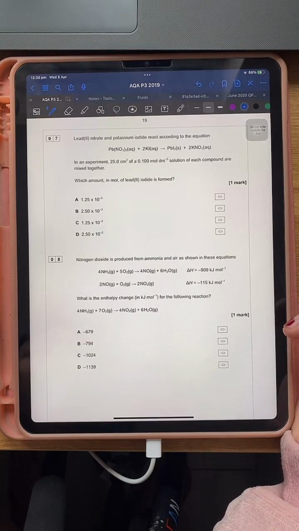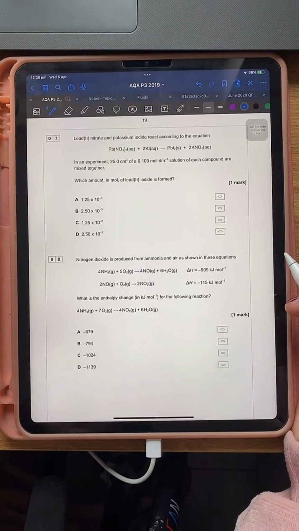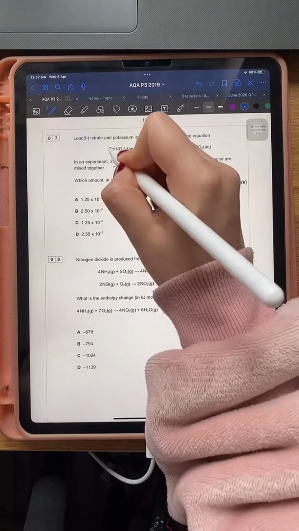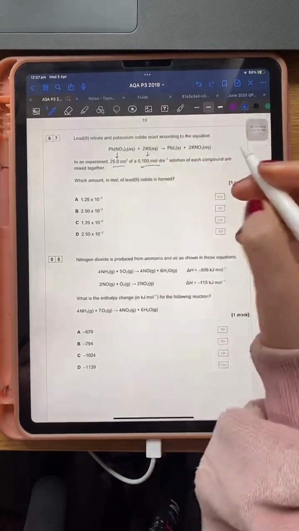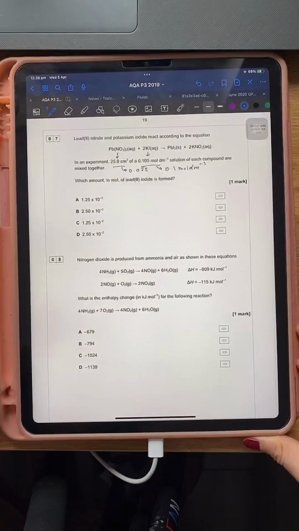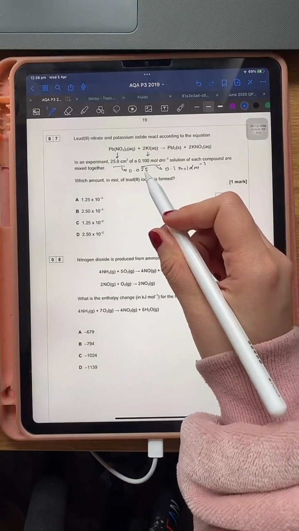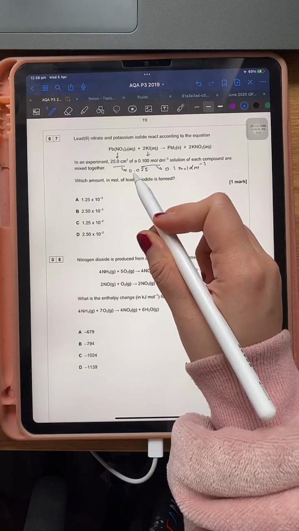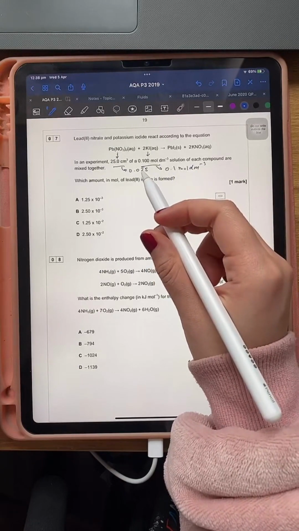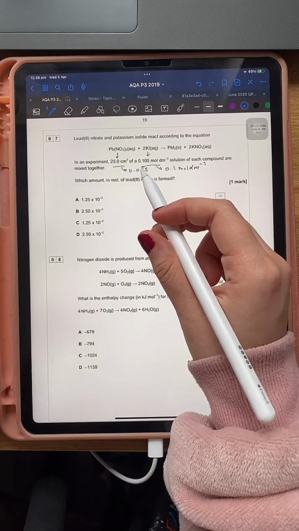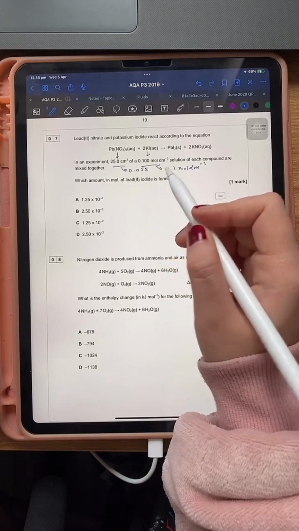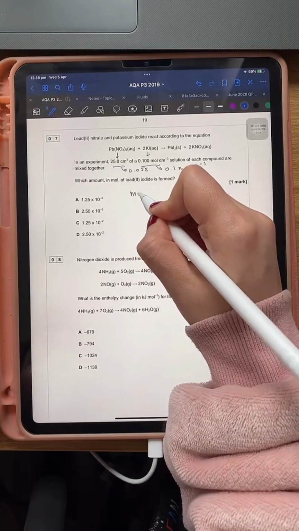Okay, so first things first, we have both of them having the same amount. So we have here 0.025 and 0.1 mol dm minus 3. That's the volume, that's the concentration. Again, we divide it by 1,000 because we're changing it from cm cubed to dm cubed. So we can then find the moles. 0.025 times 0.1, which is 0.0025.